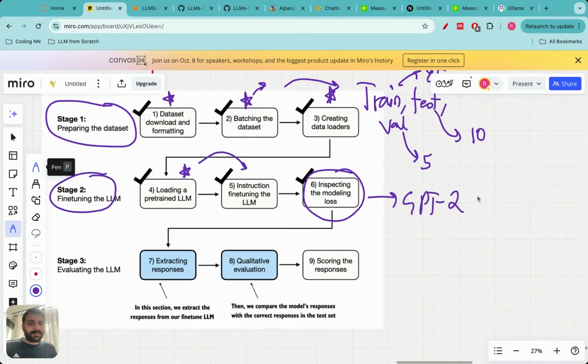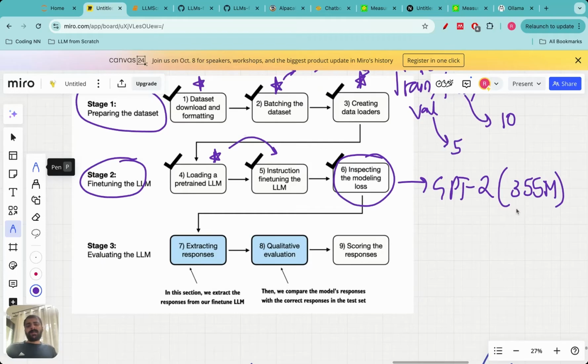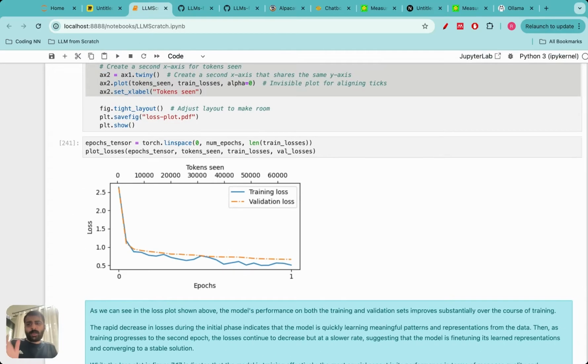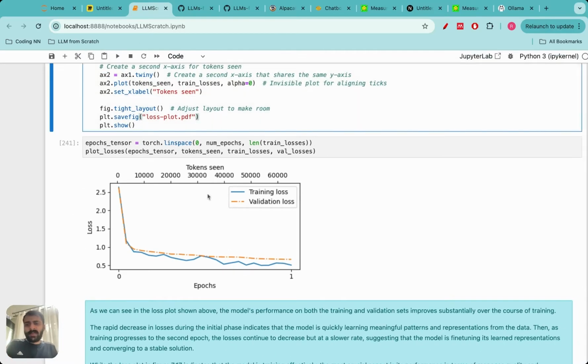We are using a GPT-2 model with 355 million weights. So it's a pretty huge model, and that's why a lot of LLM computations really depend on the architecture of the CPU, whether you're using a GPU, how fast is your computer, etc. Anyways, I've shown you this code on a computer with minimal configuration. So if I am able to run this on my PC, I'm pretty sure all of you would be able to run up till here on your PC as well.